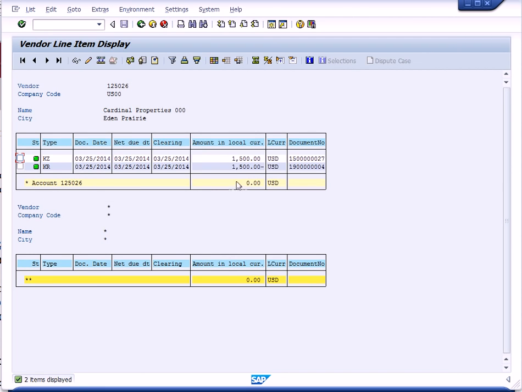So if you look at the line item, you see that the balance is actually zero. So there is no balance for that customer.